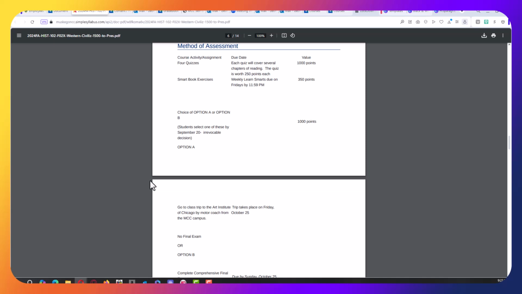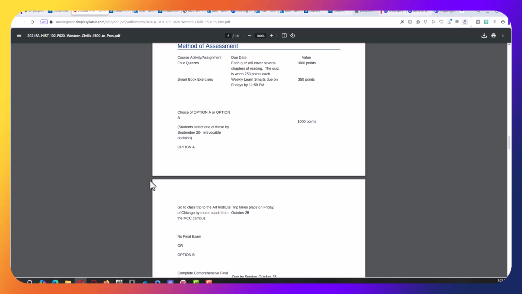If you were to drive there, and we do not urge you to use cars and drive individually, we will not accept that as satisfying the requirements. But if you go on the trip, you will be transported by motor coach. The whole class goes together with your instructors and other instructors from the college.